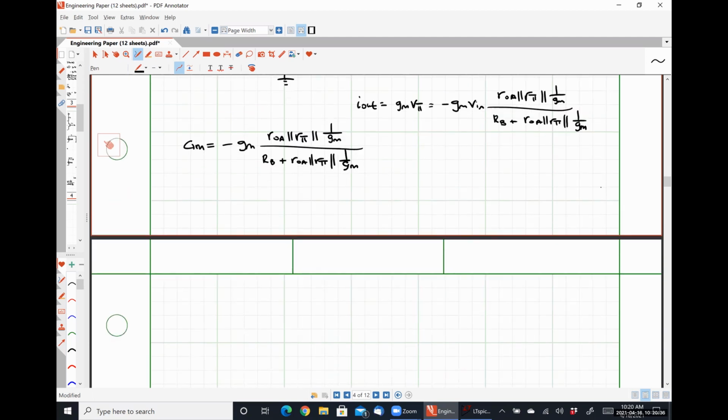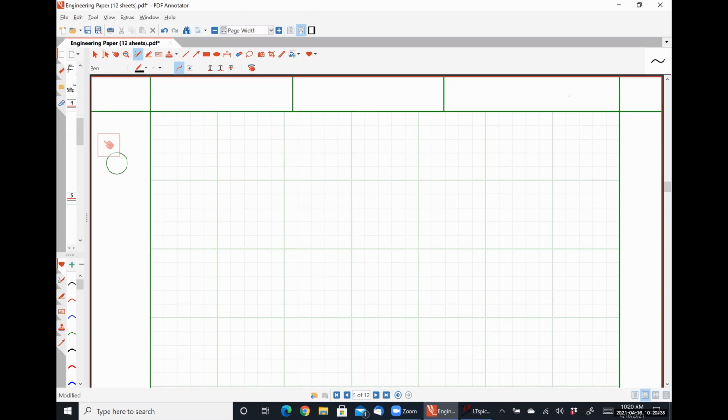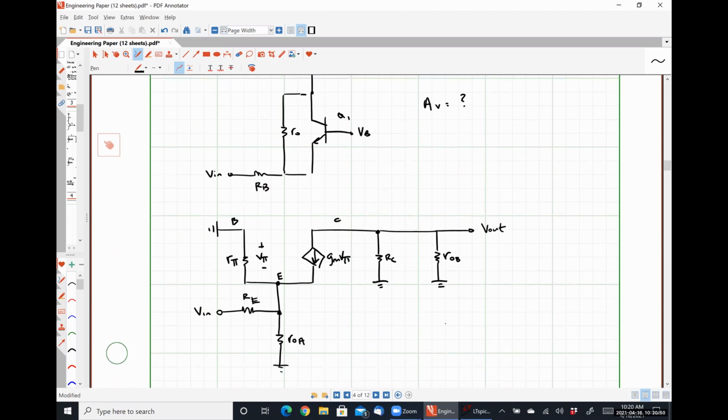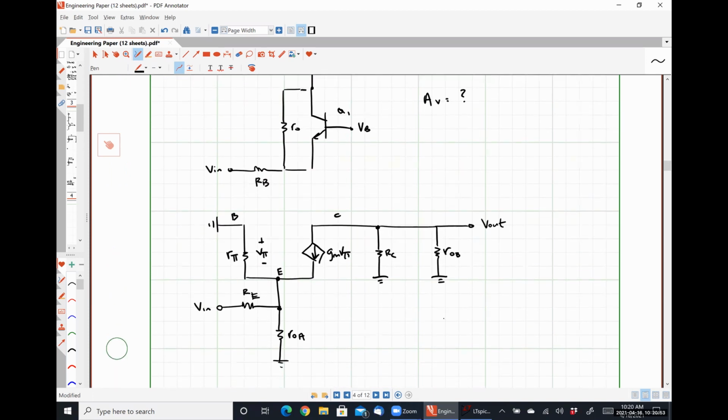Output resistance. So let's look back up here at our original circuit. When I am measuring the output resistance, what do I do to this guy? Ground V in, look in through that terminal. So I'm going to wind up applying a test source right here. When V in is grounded, I should easily be able to see that R naught A, RE, and R pi are all directly in parallel, right? Okay.